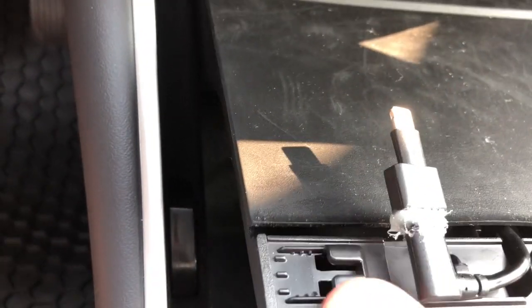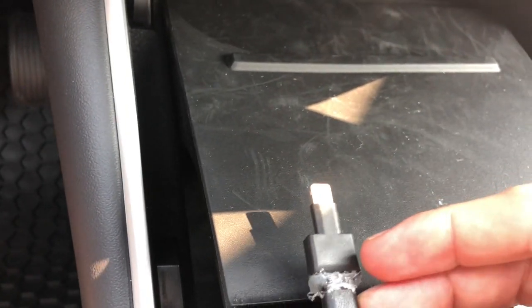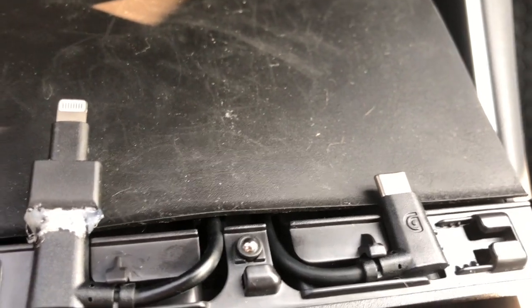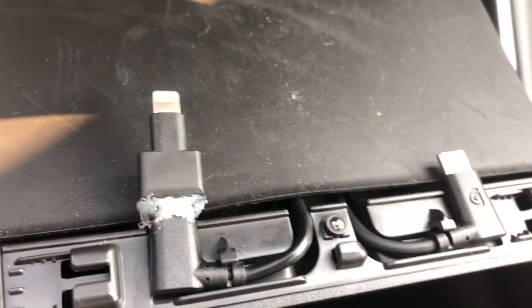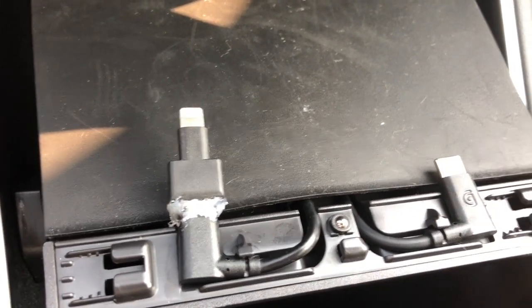That's what that configuration looks like. You'll also notice what's interesting about this extender is that there's a little bit more on this side that allows more space to get you in there with that thicker case. This is what my setup looks like, and again, it's not pretty. I'm going to do the same thing over here once I get that other cable that converts it from Android to the lightning cable, and it should probably extend it up around the same height — maybe not quite as high, but it should still be enough.